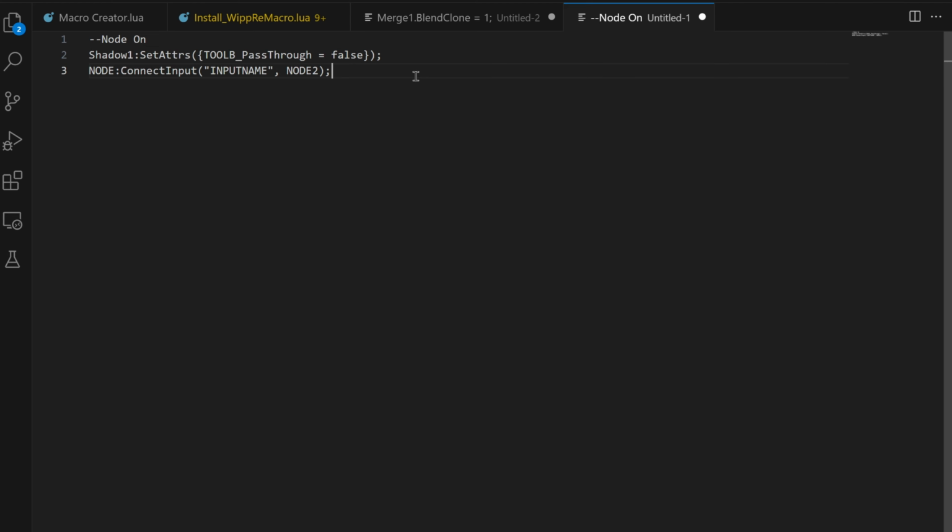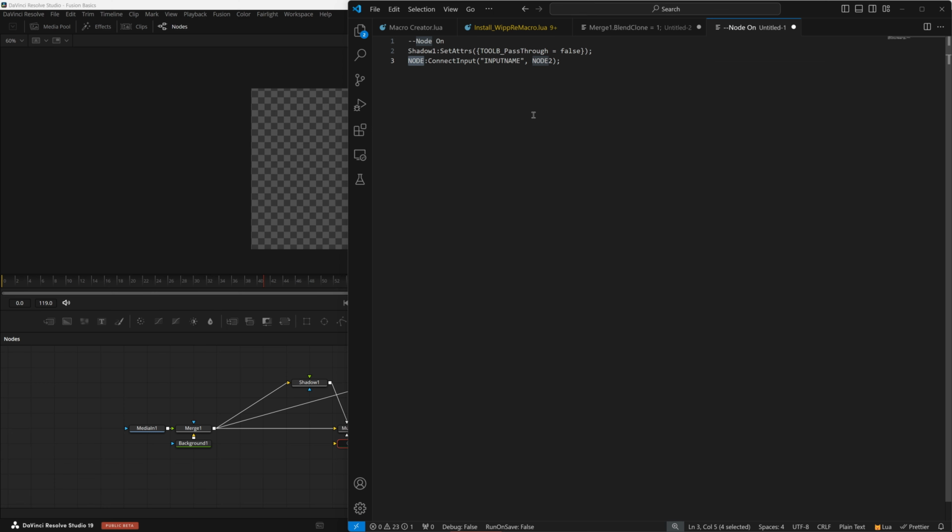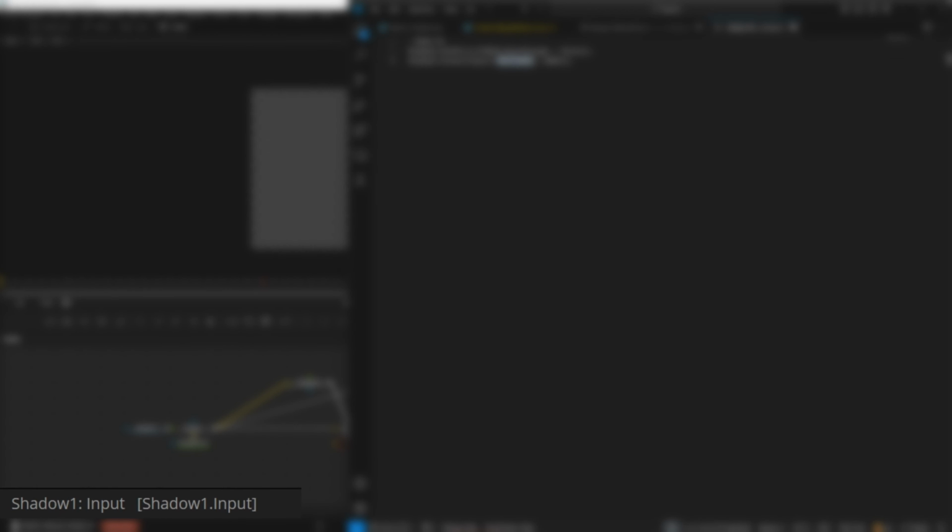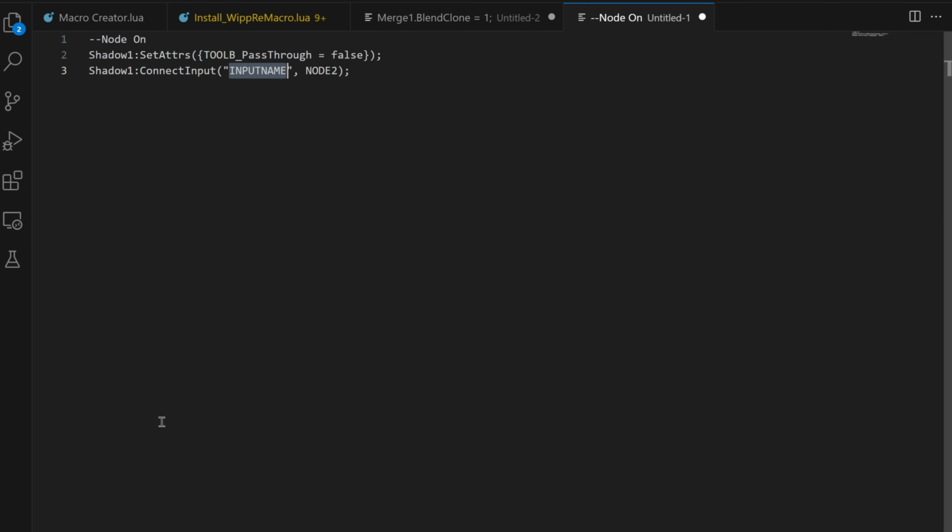Pretty simple. Next up, we have this line of code that is going to take the node and then connect its input, and then we have to specify which input it is, to this other node. And it's going to automatically connect it to the output. So we have to take a look, and we want to connect the input for shadow 1. So we'll go and type shadow 1 again, and we will hover over the input, which in this case is the yellow input, and we'll look on the bottom left of our screen, and it says shadow1.input. So this one just needs to be called input. But some of them won't be that easy.